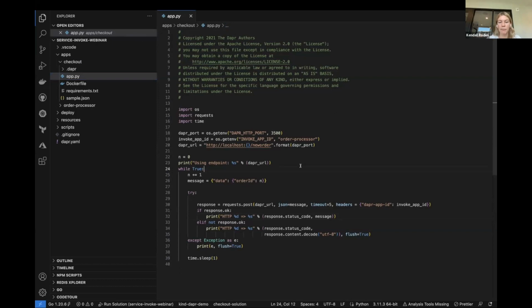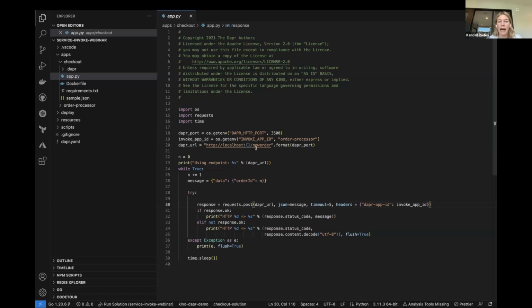So super basic app that we have, very simple code to invoke that other service. We're essentially doing a post request. We're passing in the Dapr URL, which in this case is a local host, and then the port that Dapr is running on. So in Kubernetes, it's going to default to 3500, but I can also set a local environment variable and override that when I'm running multiple sidecars. And obviously there would be port conflicts if they all ran on 3500.